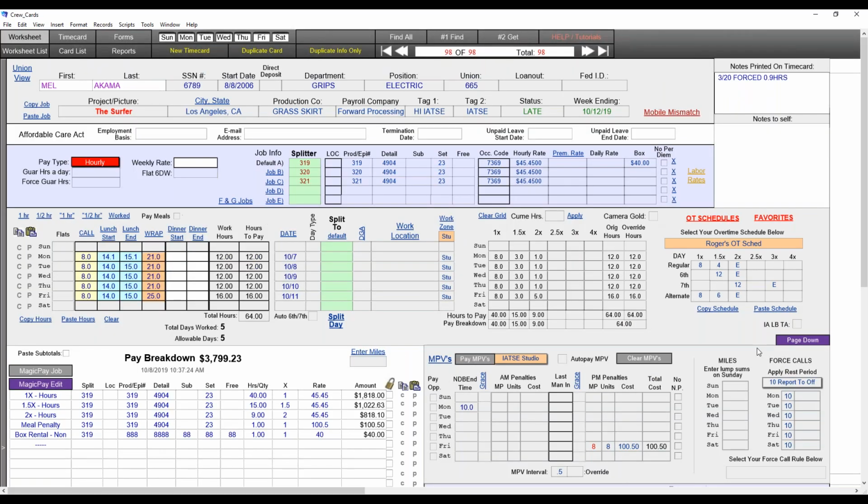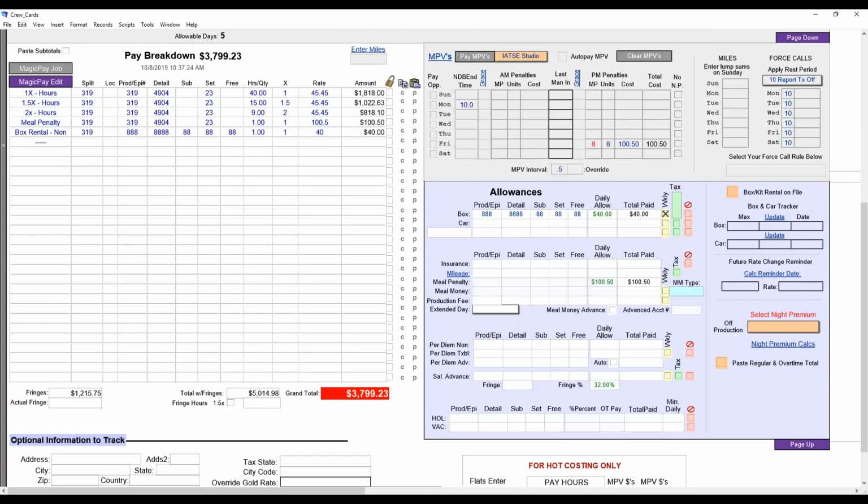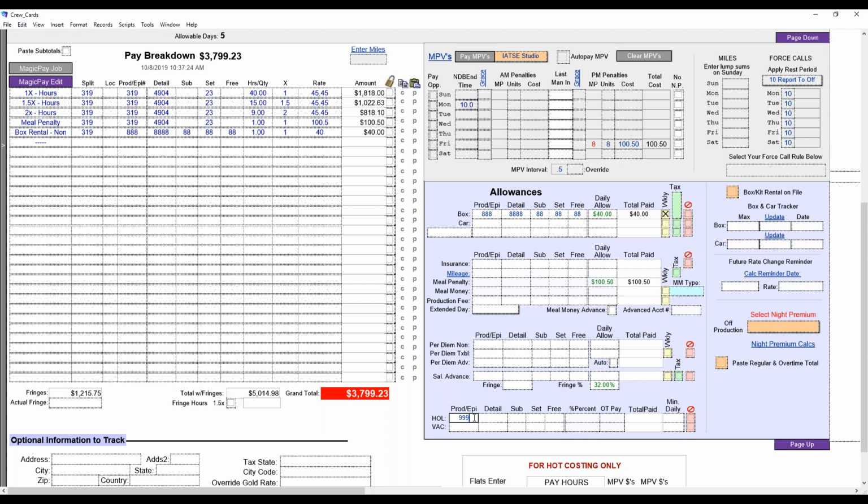Okay. Some other things that are applicable: there's this holiday vacation as well. Let me go over that really quickly just so you see what that is. Again, you can put whatever you want in here. Otherwise, it will use the default. You just need to tell the percentage of the pay that they're being paid. So I can say, say, 10%.